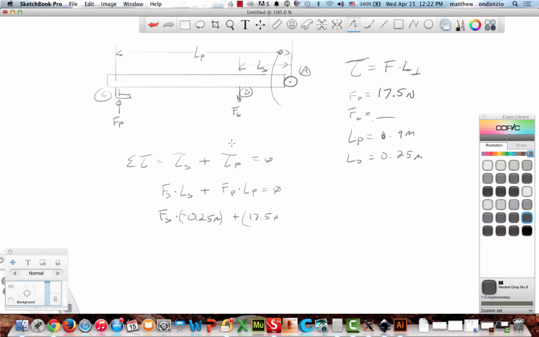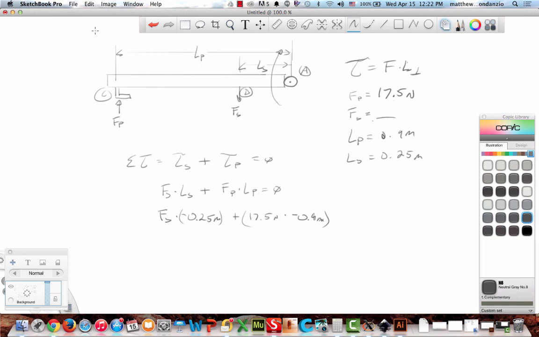Okay? Times the length. What's the length? 0.9. Okay, but what direction is it from the pivot point? Left, so it's negative times negative 0.9 meters. Wait, are we pulling or pushing it? We pull, but it's the same as we push, because I only have pull springs. So the pull force with the springs is the same as the amount we'd have to push. So we're going in that same direction, upward. We're pushing.